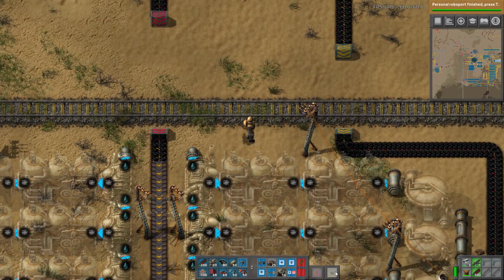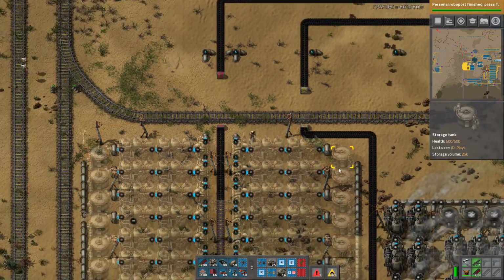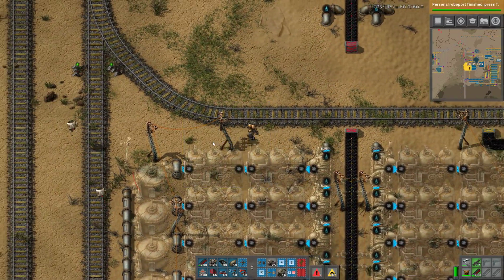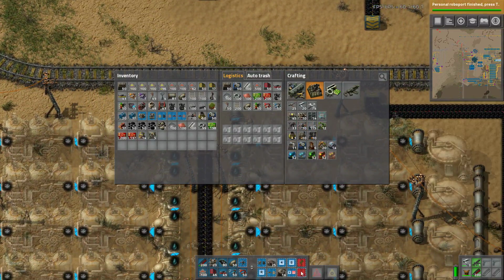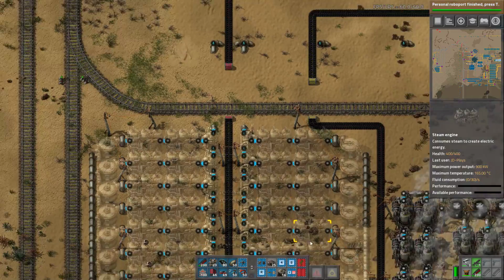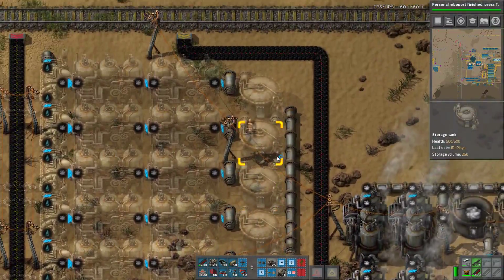Done. So, do you have any of these items? No. And this has another power sensor, which we really don't want. So, I need... First off, are we in the network? We are in the network. So anything that is built can be placed.